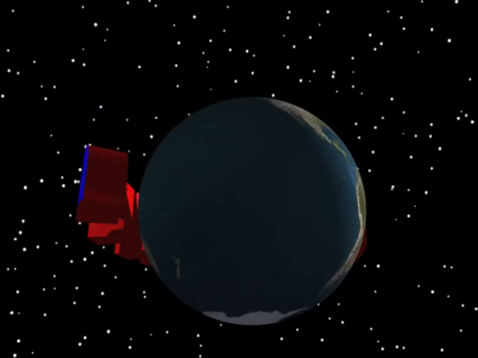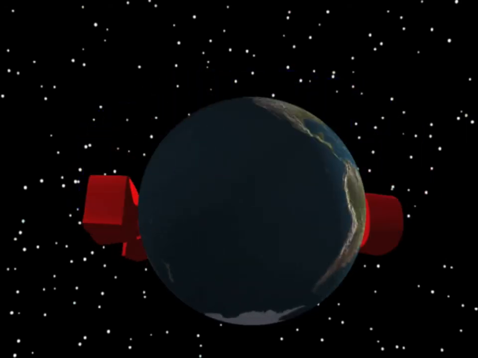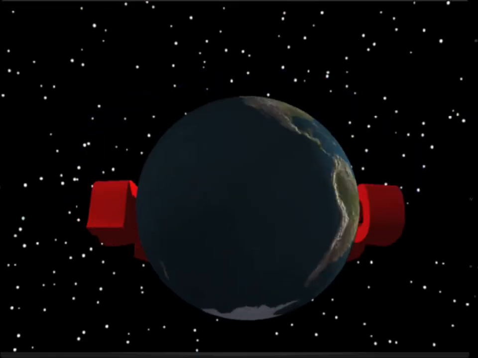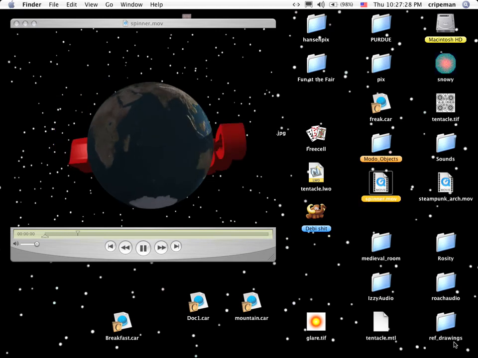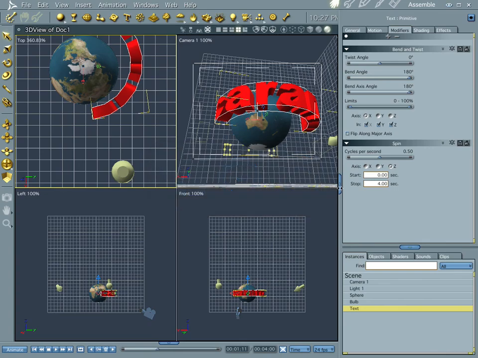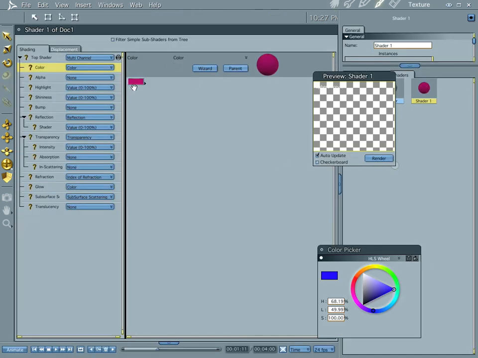So there's that. And you notice that it's blue on the front, and that's because one cool thing about Carrara text is that the front part of it can have its own shader. Let's take this.